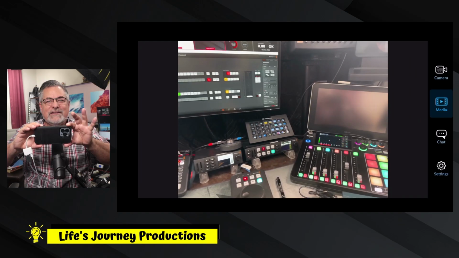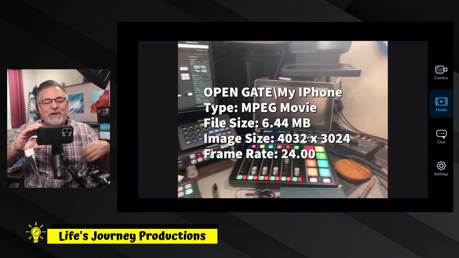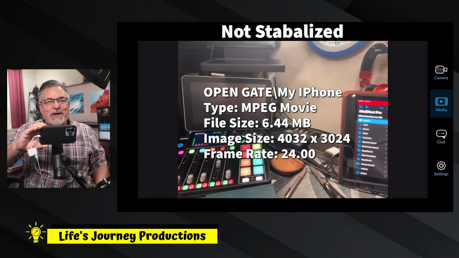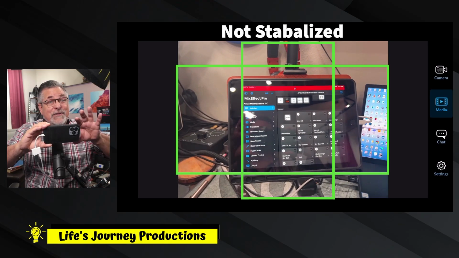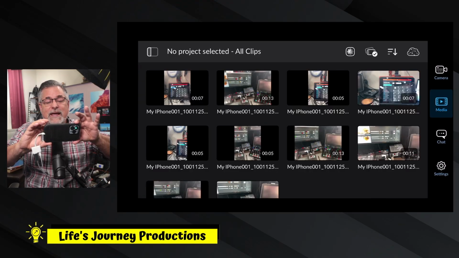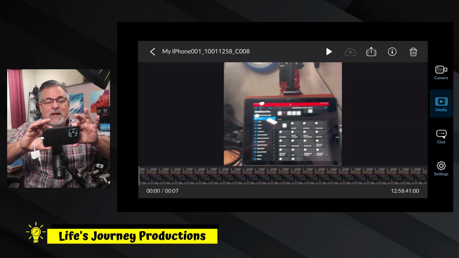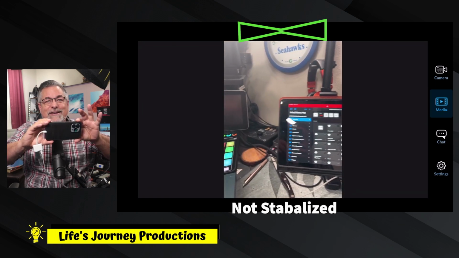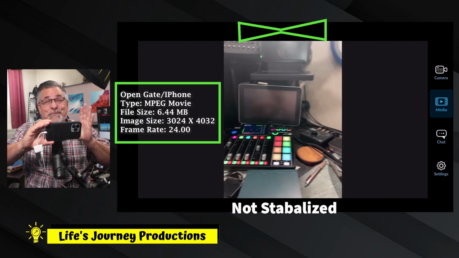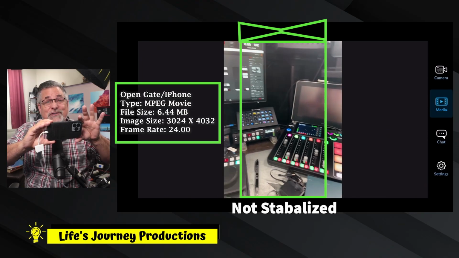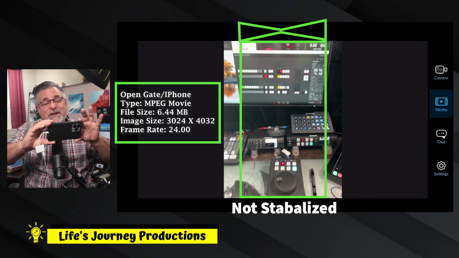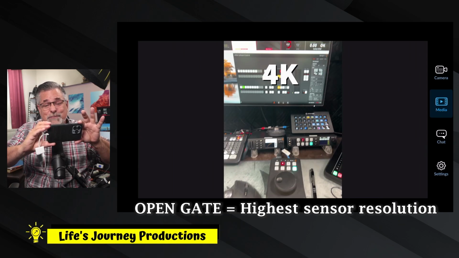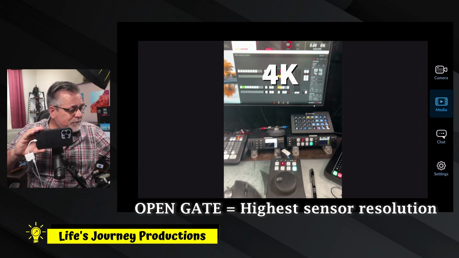And this is the widescreen version of Open Gate. You can see it's taller than normal widescreen, so you could crop this in portrait or in landscape if you framed it correctly. But take a look at when we shoot portrait Open Gate, it is wider, so you could do some adjusting in post. And again, this is using the full sensor. It is taller than it is wider when you're shooting portrait, but there you go.